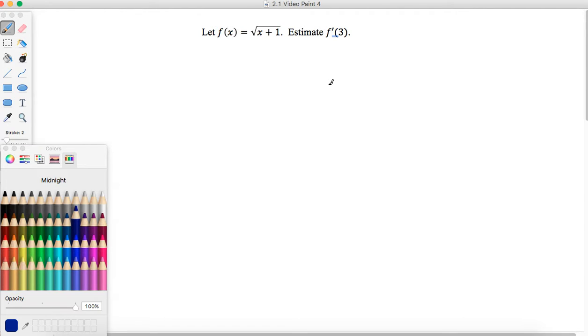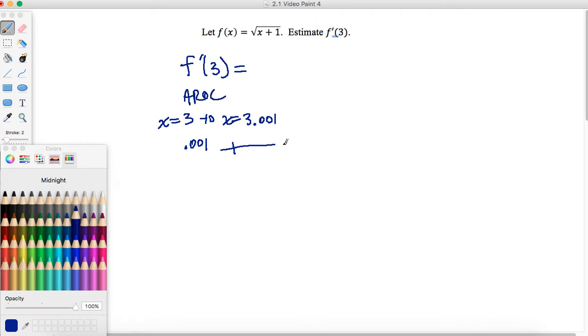At this point, we know the instantaneous rate of change is basically the average rate of change over shorter and shorter intervals. And so what we can do to find f prime of 3 is immediately say, okay, I'm going to use my average rate of change, and I'm just going to pick, let's say, from x equals 3 to x equals 3 plus the interval of width 0.001. And so I'll go from 3 to 3.001.